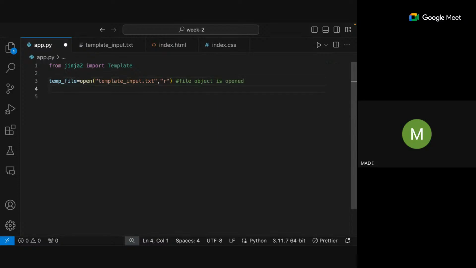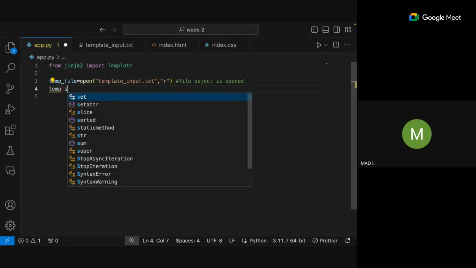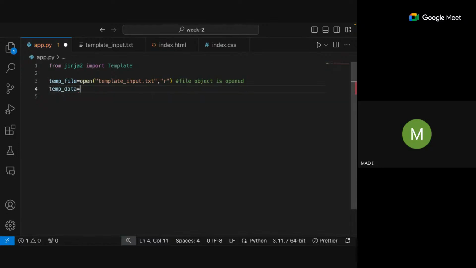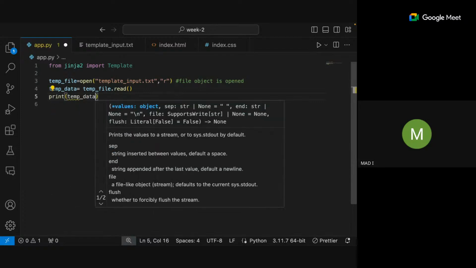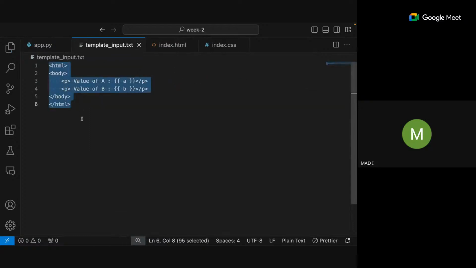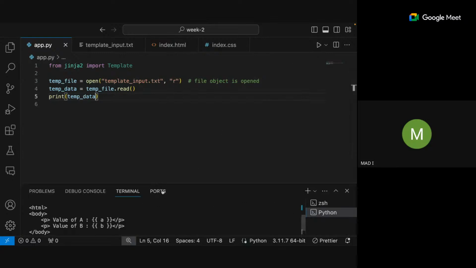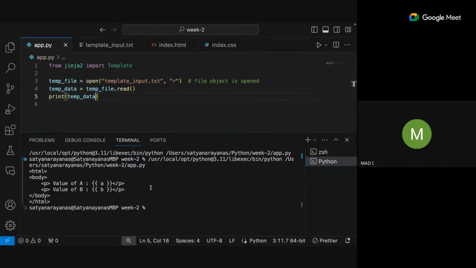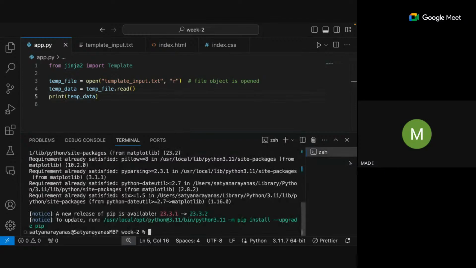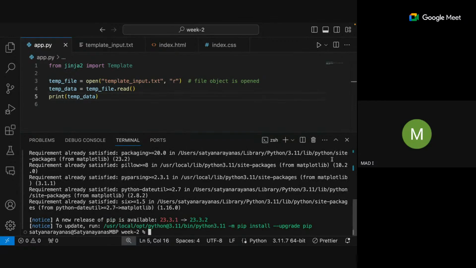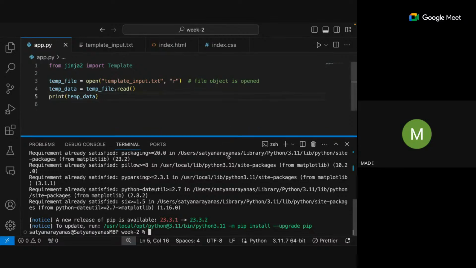Then I want to read it. So I want to read the data, meaning the template data I'm reading. So temp file dot read, whatever is in the file, it will read. So reading means nothing has happened yet. If you have a doubt and want clarification, you can print the temp data. Whatever 6 lines of data is there, the same thing is going to be printed. Let me run this one. See what is there here in the terminal? As it is, because it's not processed. It's only a template reading of a file, which contains a text file. Fine. Is it clear? Hello?